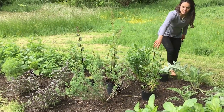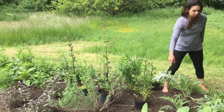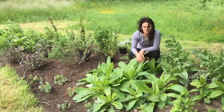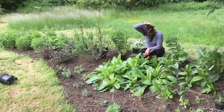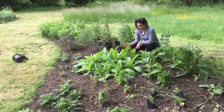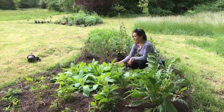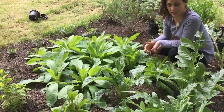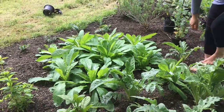Another Chinese plant here — amazing for the eyes — this is Chrysanthemum morifolium. These are gorgeous little black tuccas — Lactuca virosa, which is wild lettuce. About a month ago they looked extremely scraggly, I didn't think they'd make it at all, but they look amazing and they're probably going to go into flower. They'll probably shoot up a big stem — this is the sap of it, which is extremely pain-relieving. We use it for sleep, insomnia, and things like that. I might do a little video on that another time.